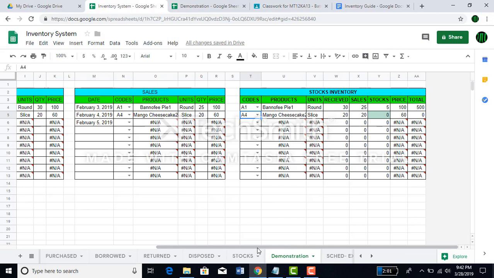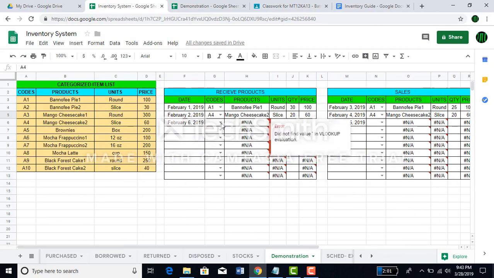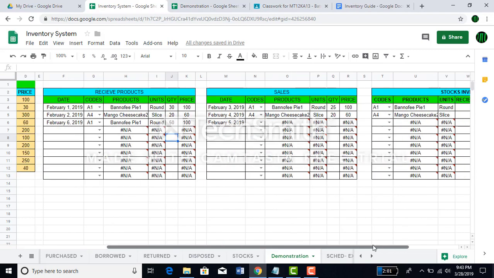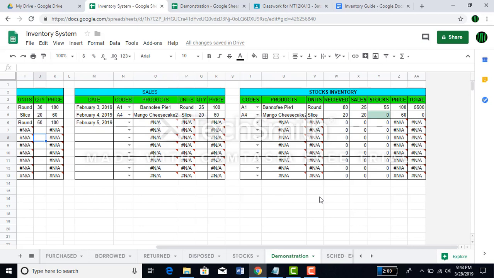So that is the purpose of the drop down arrow I created. For example, we also order another A1 for the specific day, say 50 here. All in all, it will total how many received items we have, so we have 80. If you proceed to this inventory, A1 makes 80.